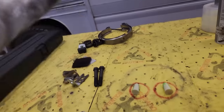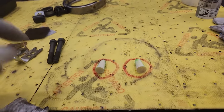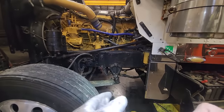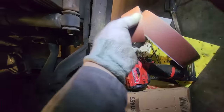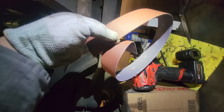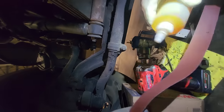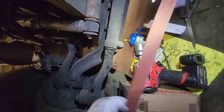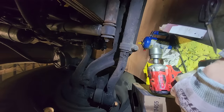Now, you might be wondering why I have two earplugs with circles around them. The reason is because I install those into the oil ports in the crank when doing polishing, so you don't get sandpaper, debris, and metal into the oil ports on the crank. And why I do the circles there is because at the end of the day, there needs to be two earplugs in those circles, because the last thing you want to do is leave one of those in there and then put the main bearing on. That would toast this engine. So I'm sure some people just polish away without doing that, but I like to do that.